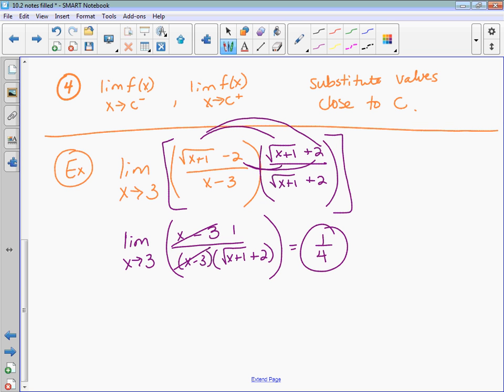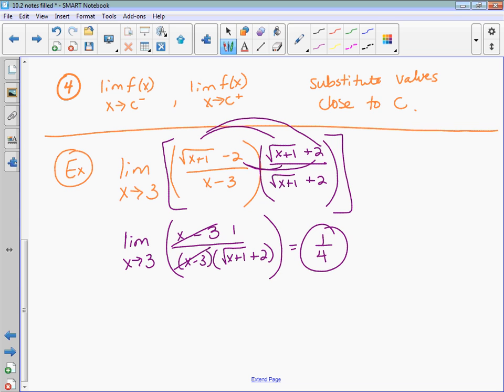If you had actually multiplied out your denominator, you'd have a big mess and you wouldn't really know where to go because you still couldn't plug it in. So just be careful when you're rationalizing. Multiply the two that are conjugates of each other and leave the others factored. Okay? It'll keep it easier.